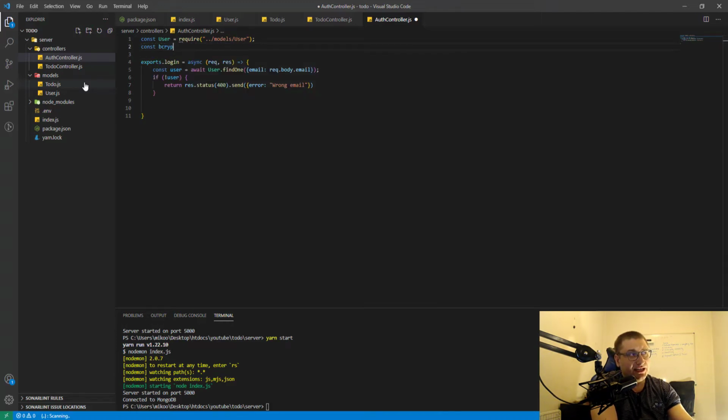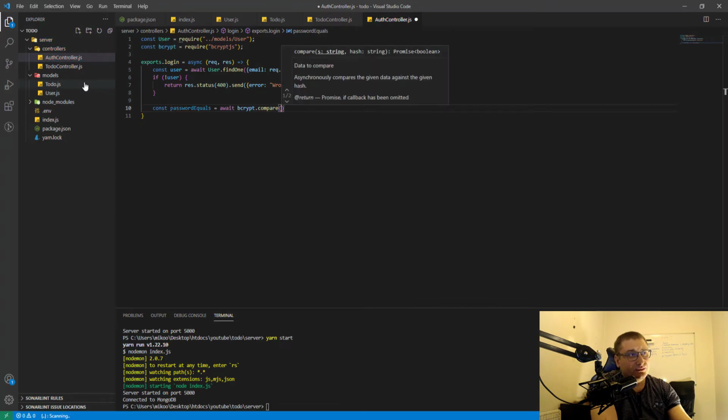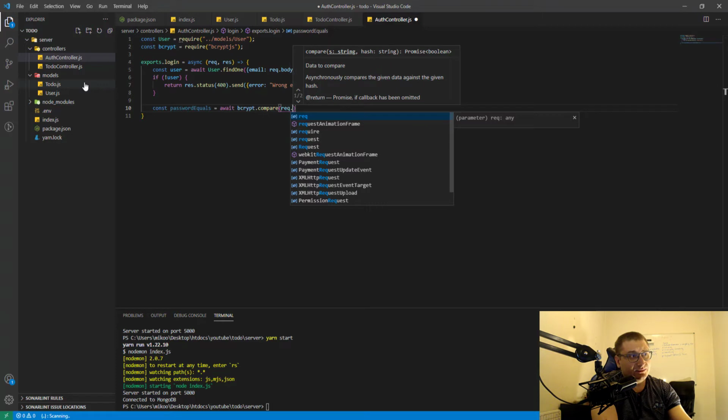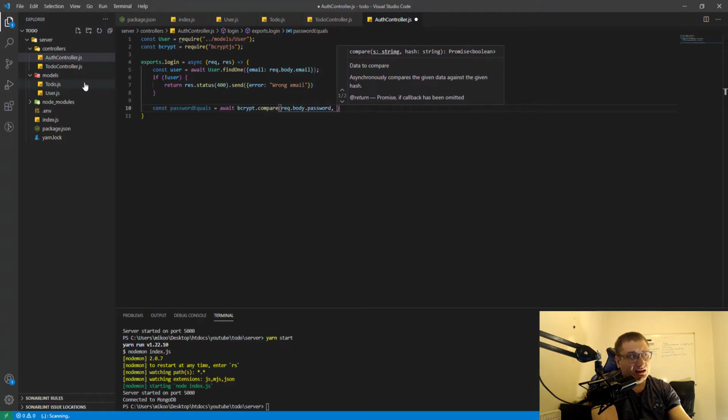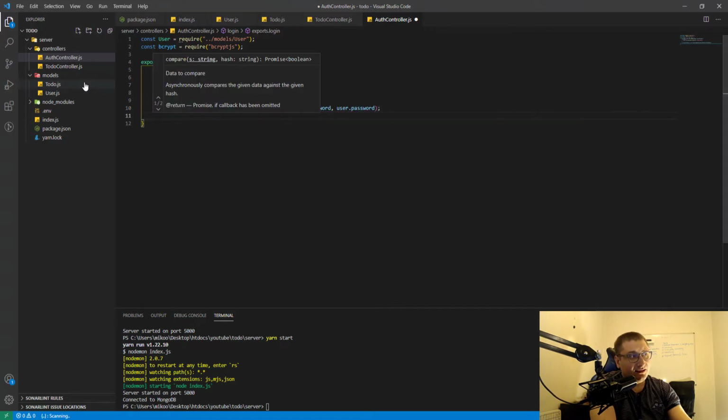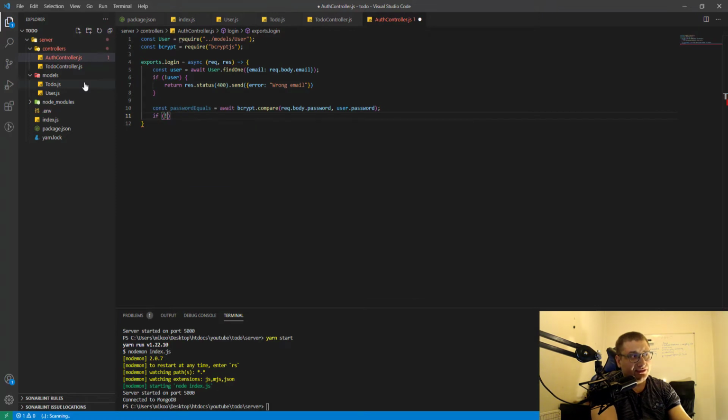So we will say const bcrypt equals require bcryptjs, and we will say const password equals await bcrypt.compare, and we will say req.body.password comma user.password, and again if not password, then we will say return res.status 400, and we will send an error saying wrong password.